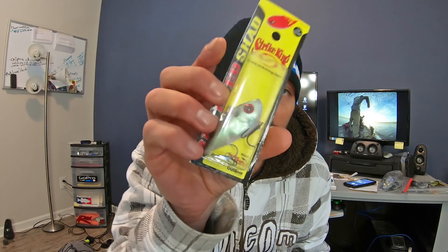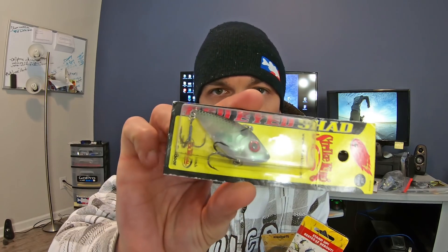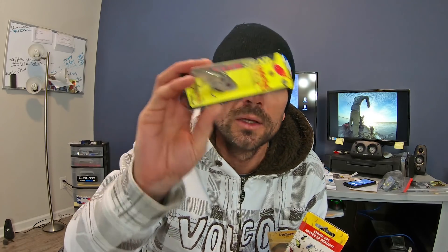Size of lures matters too. Let's start with something kinda under the radar — everybody throws this bait, but they don't always throw this size. This is a quarter-ounce Red Eye Shad, one of the best rattle baits on the market. It's a little harder to throw because you need lighter tackle, but you can throw it in a foot and a half of water — very skinny water. It's a small bait presentation. When you have finicky fish because of cold weather, or spotted bass on Smith Lake keying on small forage, going small is the way to go. My favorite color: green gizzard shad. Super popular, but it mimics thread-fin and gizzard shad very well.